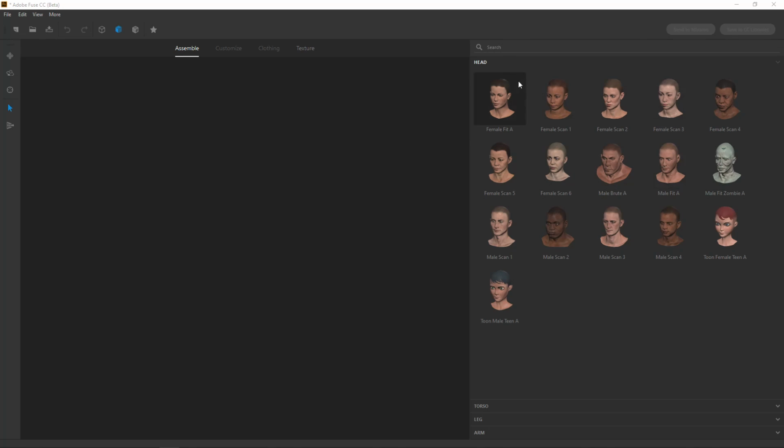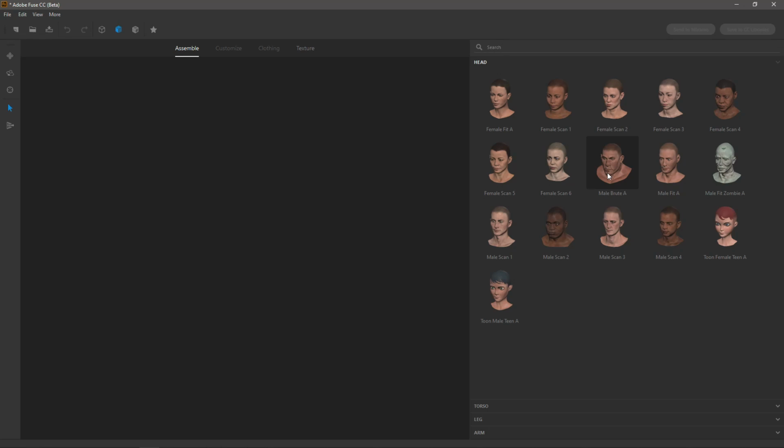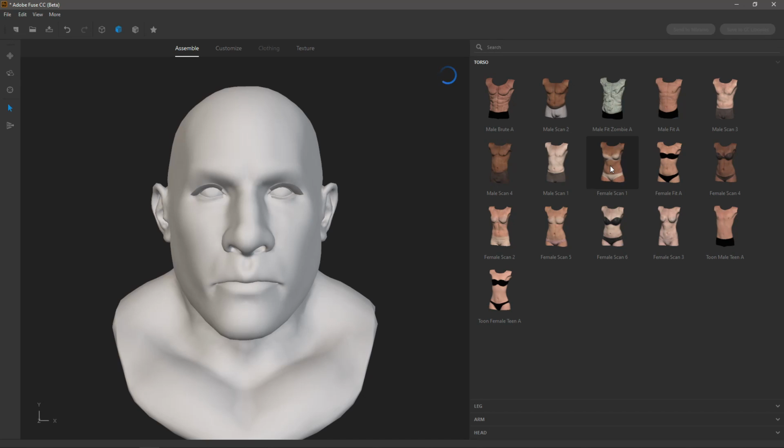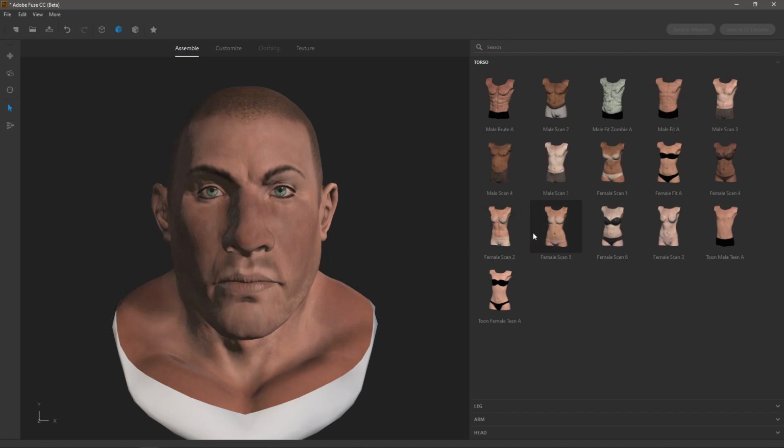Okay, it seems I can select a head. Let's select a male character. What about this one? His name is Brute. Let's select him. Right. For the torso, this one looks like him.